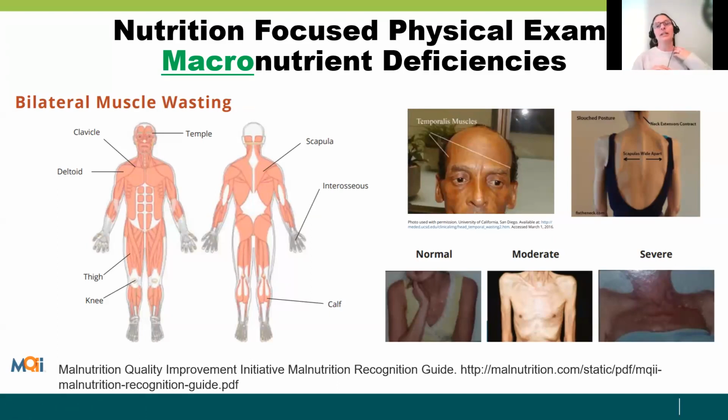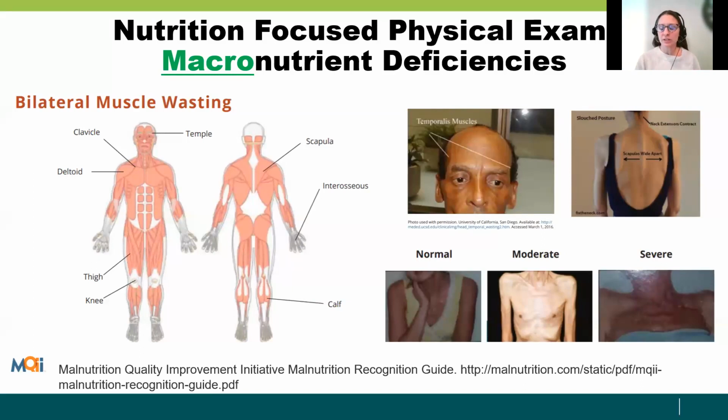And then the clavicle bone, we're looking right underneath that clavicle. This is your clavicle bone right here. Mine was broken, so I have a little hump there from a skiing incident. But if you take maybe 3 or 4 fingers and push there, you should be able to feel a muscle there. In someone who has moderate or severe malnutrition, it's going to look almost more like a handle. I heard one example of a patient who said, "Oh, you can grab my clavicle," because it was sticking out so far.